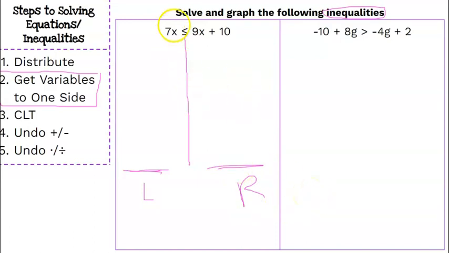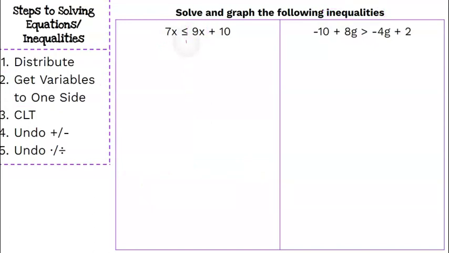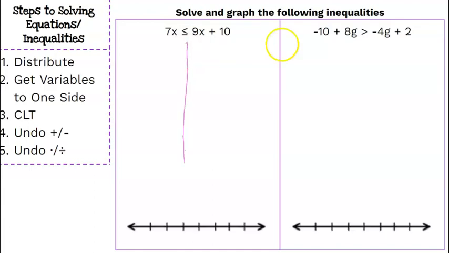So if you look right now, in this example, we have 7x on the left side, but 9x on the right side. So we have variables split. They're on opposite sides of that line. We need to get them over to one side. So that's going to be a new step that we're going to be covering, and we're going to talk about it right now in this example. But if you notice, all the other steps have stayed the same. Those are not new steps. Those are things you've done before. We're just popping a new one into something that you already are very familiar with. So let's go ahead and try this. We have 7x is less than or equal to 9x plus 10.